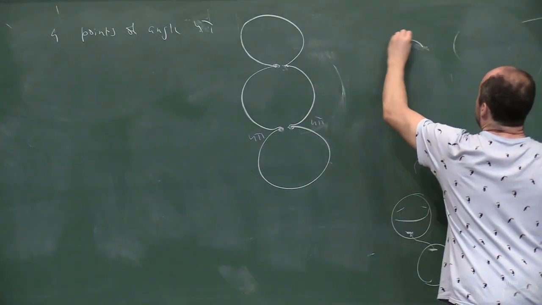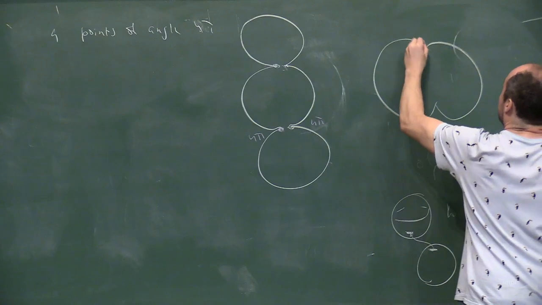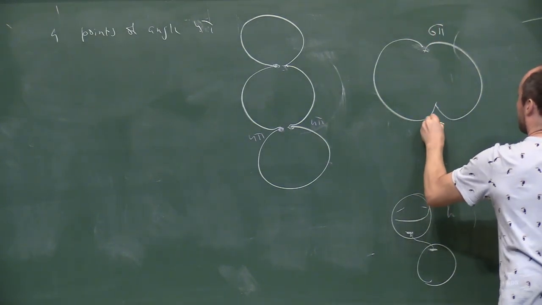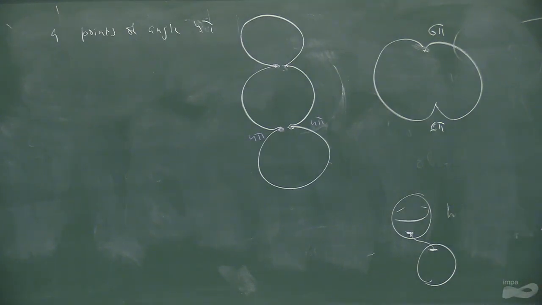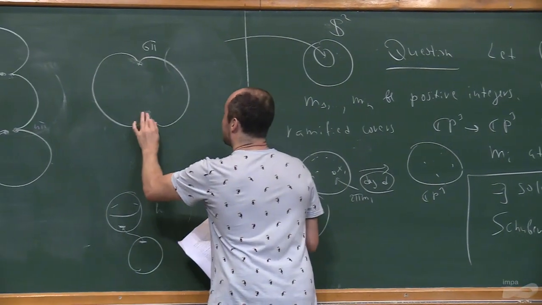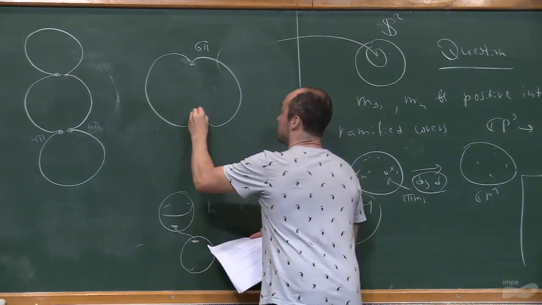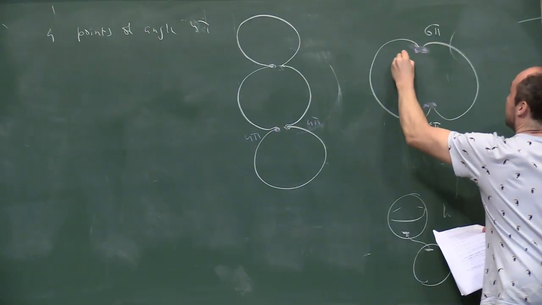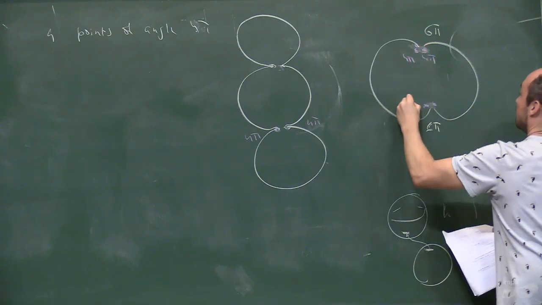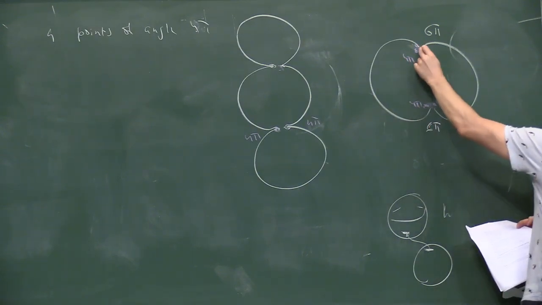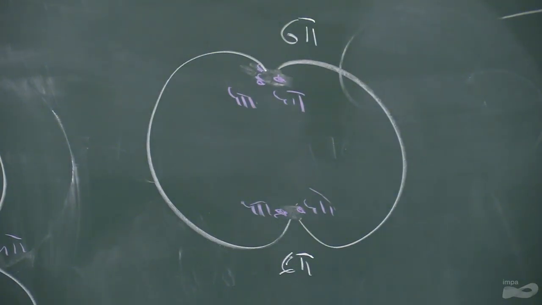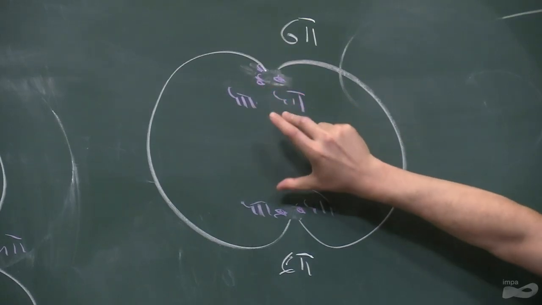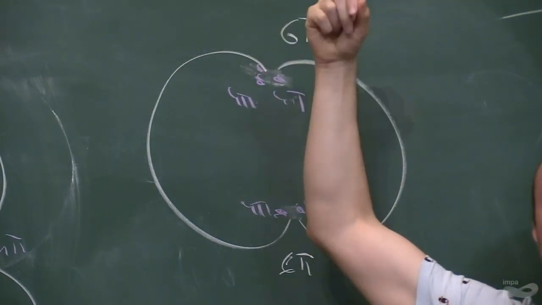You can start with a sphere with angle 6 pi here, and here 6 pi. Of course, such a sphere exists. It's kind of easy to see, and then you just slightly split these two points, and you get here 4 pi, 4 pi, 4 pi, 4 pi. So somehow you had the point of ramification 3, and you split them into 2 points of ramification 3. And again, you see the double ratio of these 4 points is again huge.